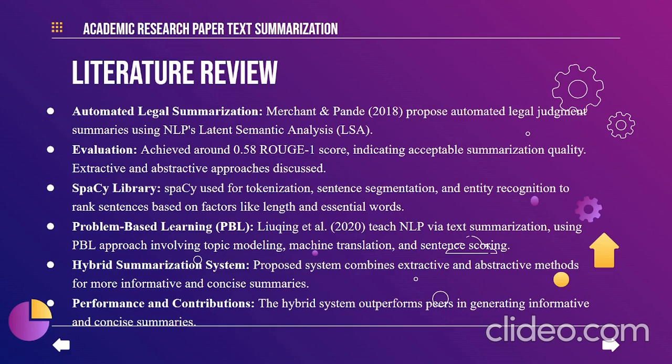The paper by Shen, year 2021, proposed a text summarization system that used a combination of extractive and abstractive summarization techniques. The system first extracts the most important sentences from the document using extractive summarization. The sentences are then passed to an abstractive summarization model, which generates a new summary that is different from the original document, but that still captures the main ideas of the document.